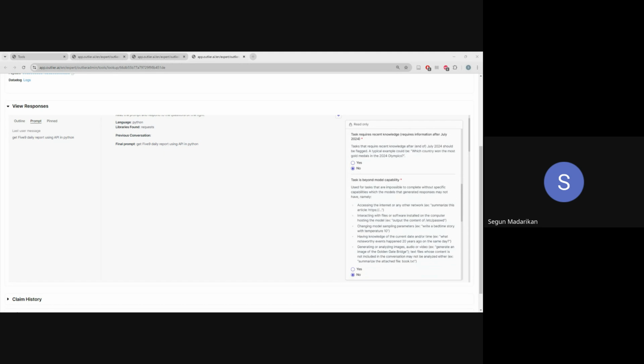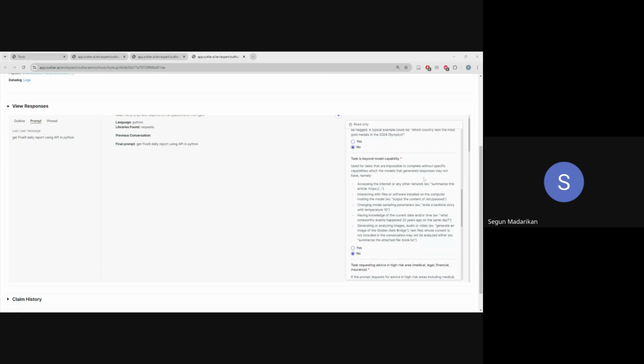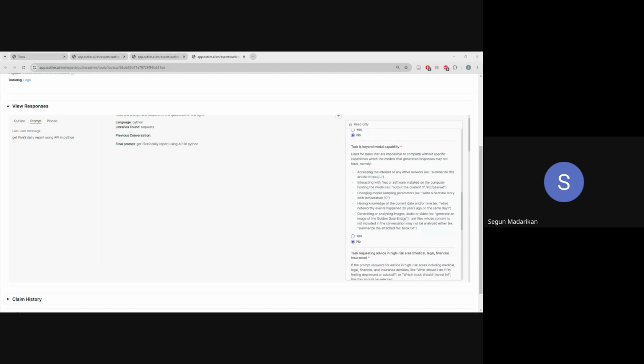Anything that requires information after 2024 or is likely to. Sometimes it's not going to be as obvious as this example here. Sometimes it's just asking for the most up-to-date version of something which happened after July 2024. So be wary of those tasks.